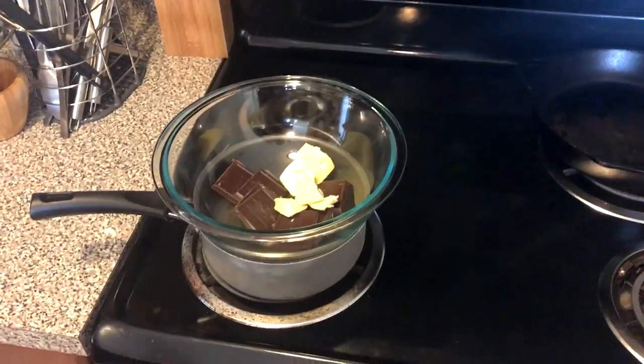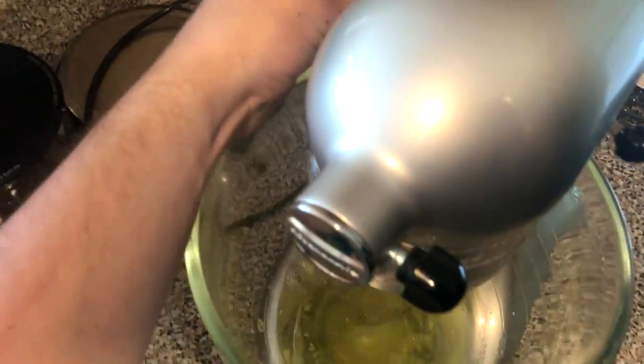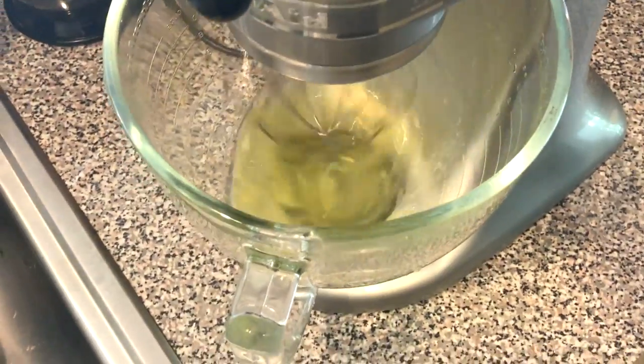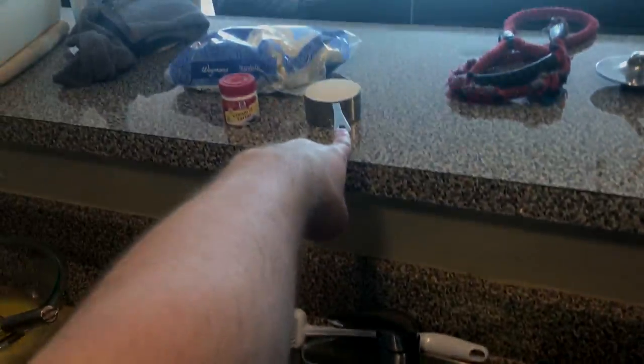Okay, so while this is happening, go over to your stand mixer and close that and lock it, and turn it on 2, I guess. Start to get the egg whites all frothy, which should take a few minutes. Once it starts to froth up a little bit, add your sugar and your cream. Ooh, look at my arms.